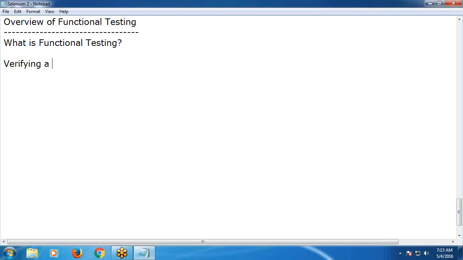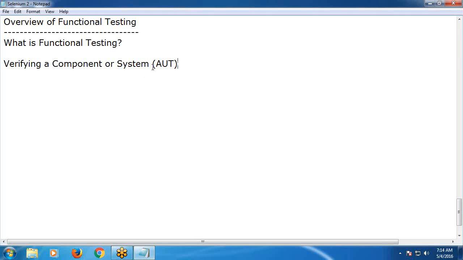Verifying a component or system. See, system has several meanings, but in our scenario, general meaning is system means computer hardware and software. That is general meaning. In our scenario, system means AUT, application under test.